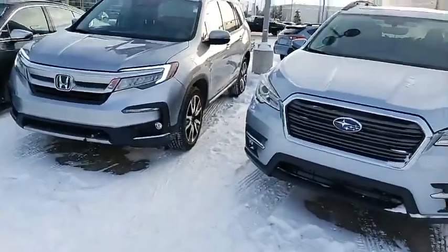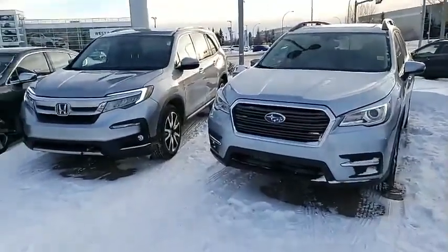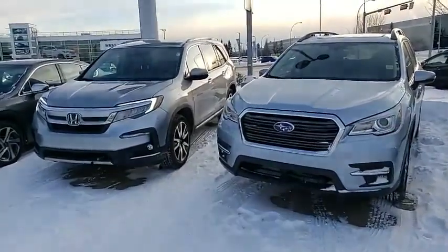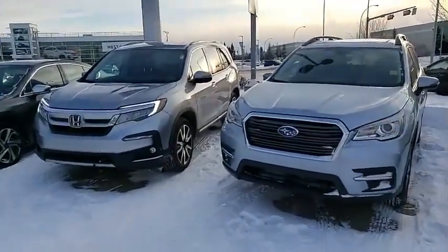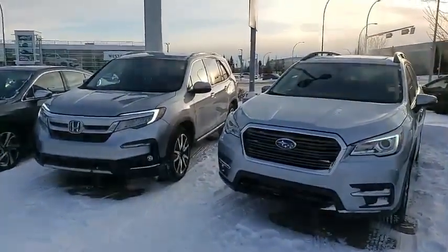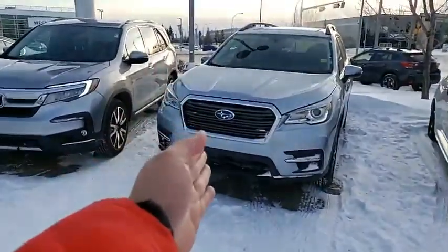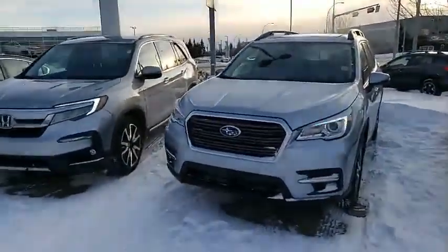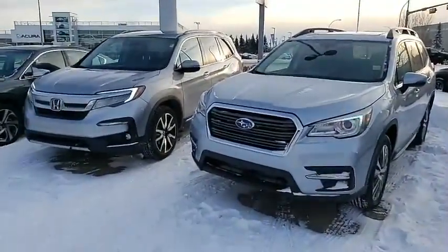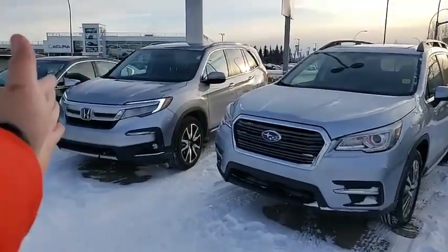Okay? So, with that being said, as you guys can see naman, both vehicles are really nice. Both vehicles have a lot to offer para sa next ninyong family vehicle. It's just a matter of personal preference lang ninyo. Are you like me, na mas sanay sa V6, gusto yung hatak ng V6? Do you like yung fuel efficiency ng turbocharged engine, right? Do you like something a bit more modern, a bit more newer, which is yung Ascent? Or do you like yung traditional na aspect ng Honda Pilot, right?